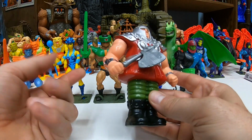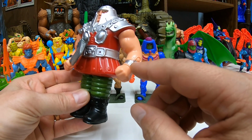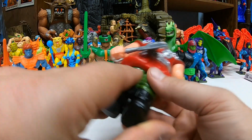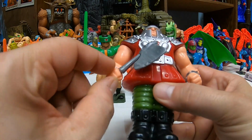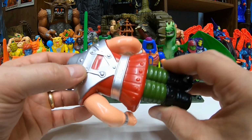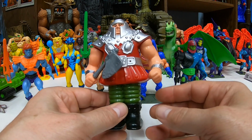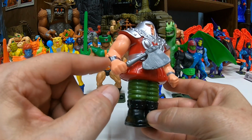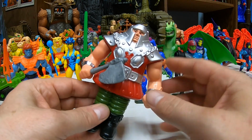complete like this. And especially the number 2 thing, he has these little sticker-like wrist gauntlets that were basically stickers. You see those? Most of the time those are missing. So to get one with both intact and in good shape, I'd say that makes it a premium as well. I would say this is pretty close to as premium as a Ramman you could get. Maybe you could get over $40, $45, $50 maybe, just because it's really hard again to find them that still have this little sticker still attached to the wrists, and then the condition.